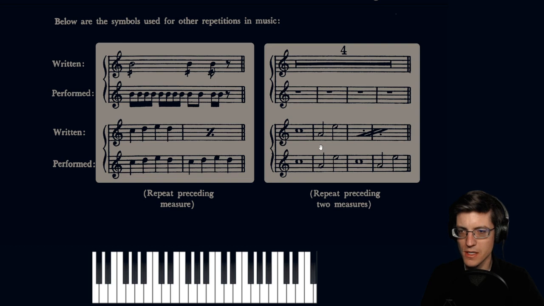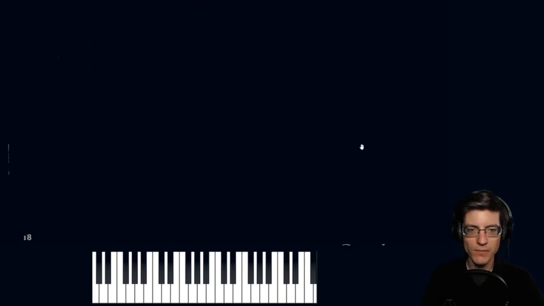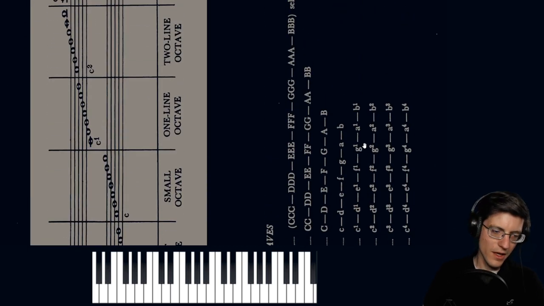Okay. And then below it, we have our notes here, C, A, E, and then the symbol to the right. Those two symbols on the left-hand and right-hand side, what I assumed to be a Z on the left-hand side, it appears to be two diagonal strokes and then two dots. What that means is you repeat whatever pattern is encompassed by that dashed line. The symbol encompasses two measures, so it means take your previous two measures and repeat them. 1, 2, 3, 4, 1, 2, 1, 2. Pretty simple. Okay. Moving on. Oh, I think I have this in another document.